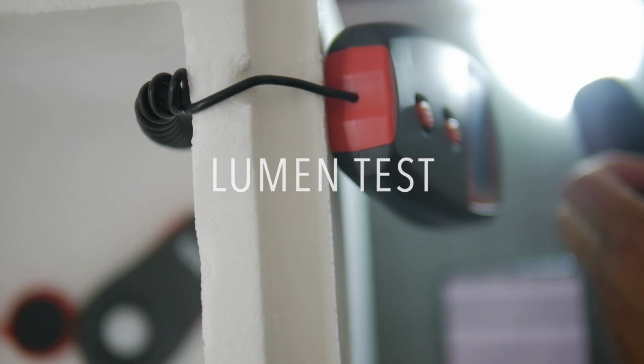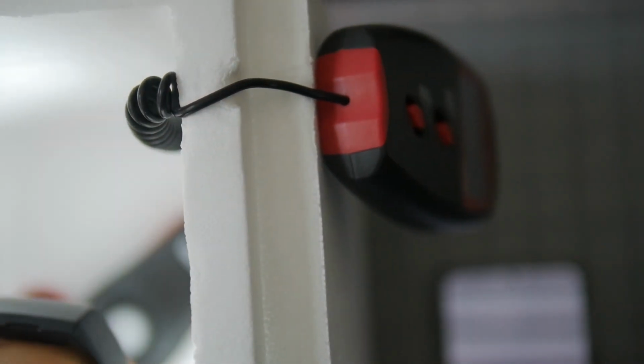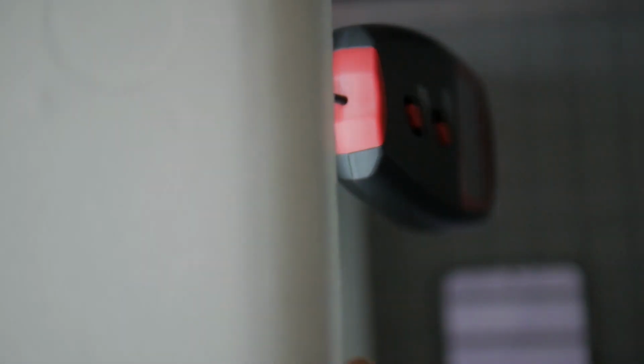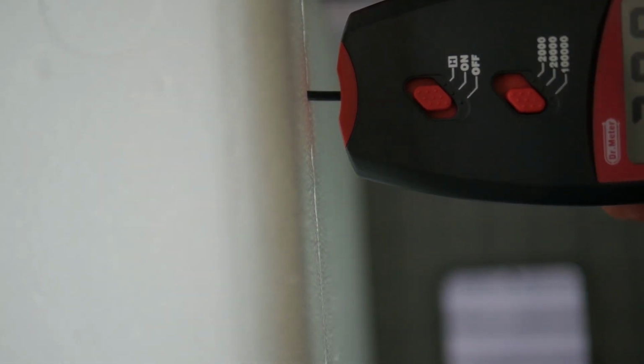Alright, we're going to try this in my homemade lumen tester. Now I've had this battery charged overnight, and I've had the unit on for over 2 minutes now to warm up and stabilize its battery chemistry, and we are getting about 288.